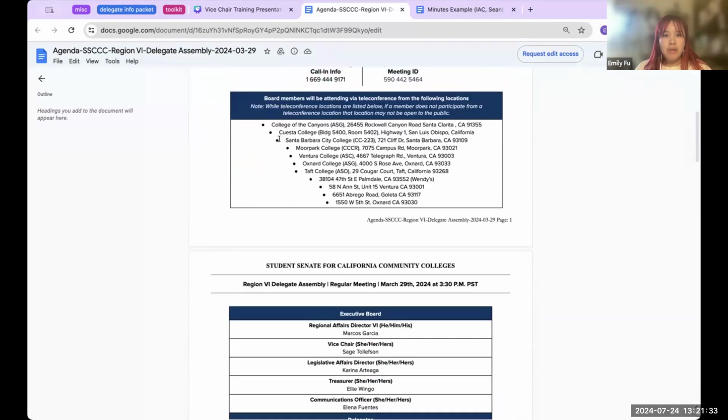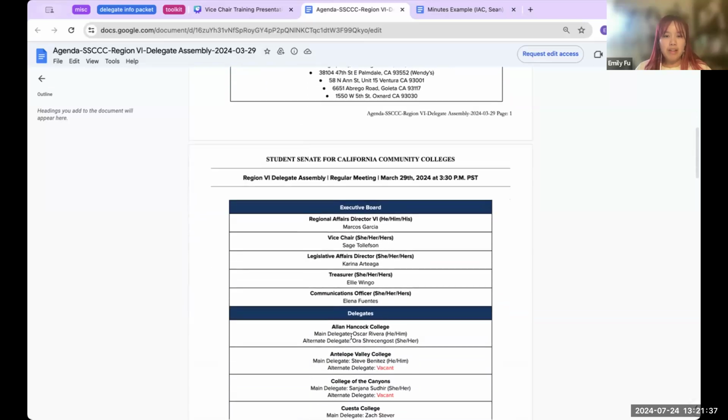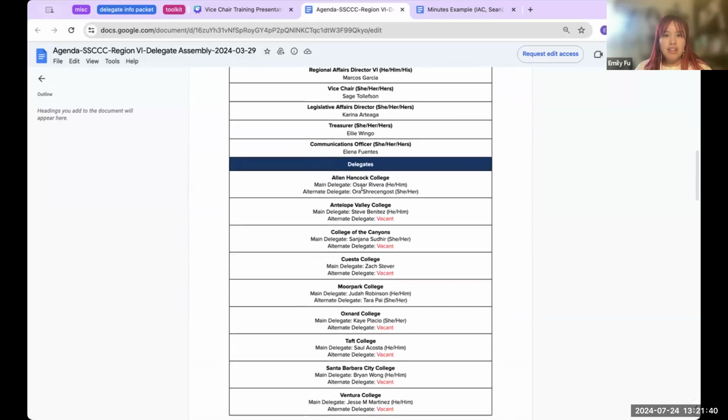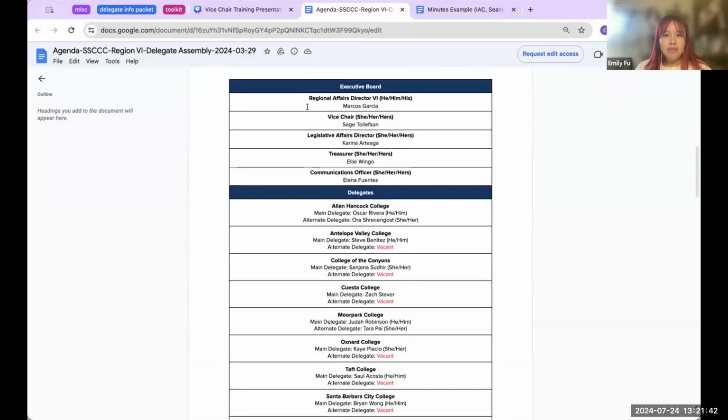And this is where you put in all the addresses you collected from people who are within your committee, who are voting members. This is usually the people who are going to be in the meeting.